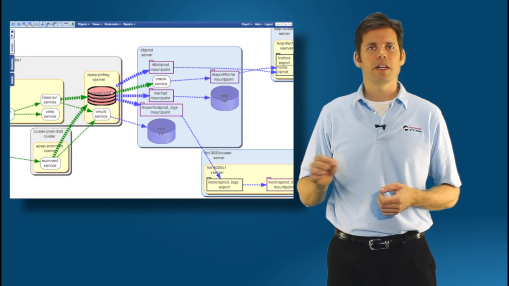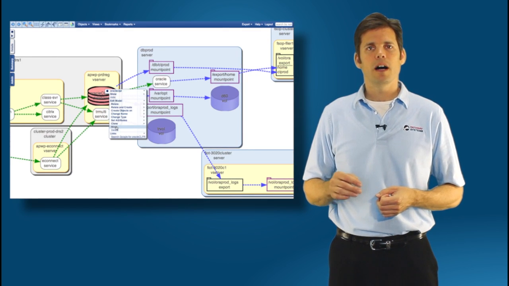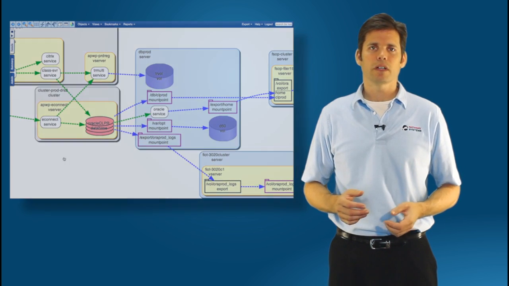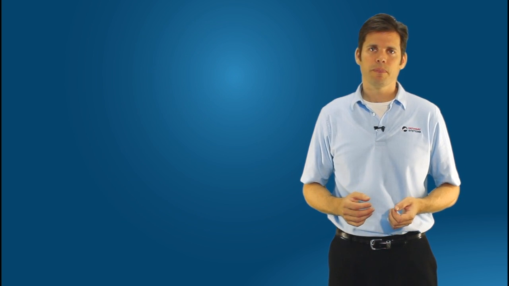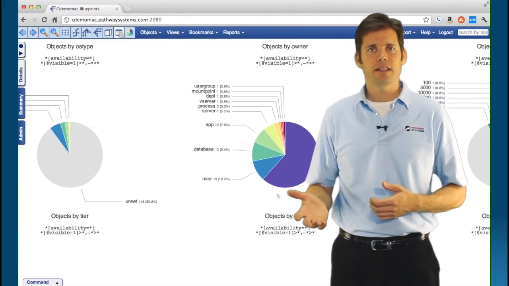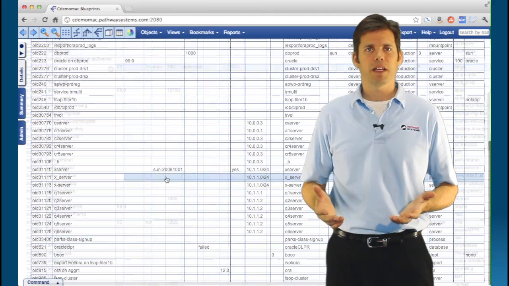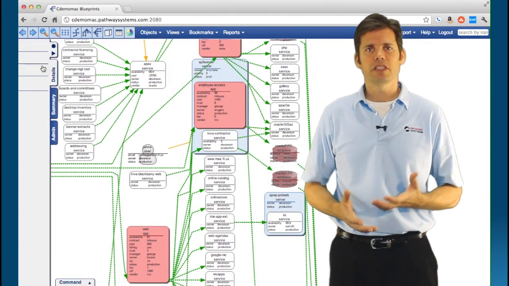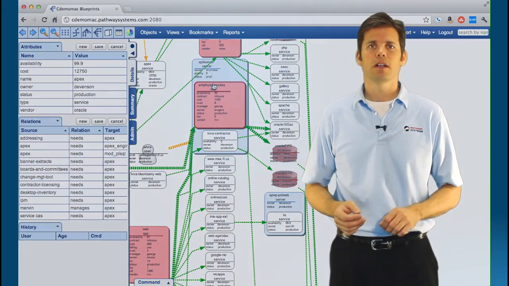Now, let's imagine we've made some changes to our environment. Perhaps we've moved a database to a faster server. Updating the knowledge base is just a couple of mouse clicks, not an hour of tedious work shuffling things around with Visio. Perhaps the project at hand is a bit more complicated, like planning a data center move or replacing legacy applications. For these use cases, Blueprints helps you organize all your research and track the status of your work.